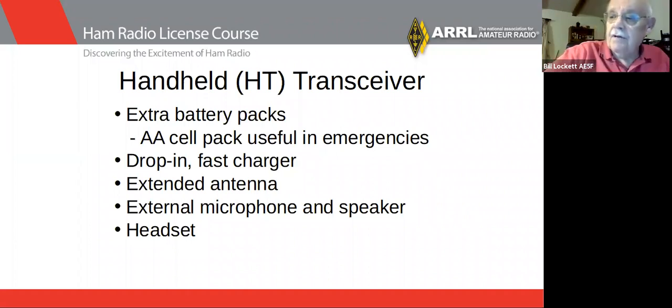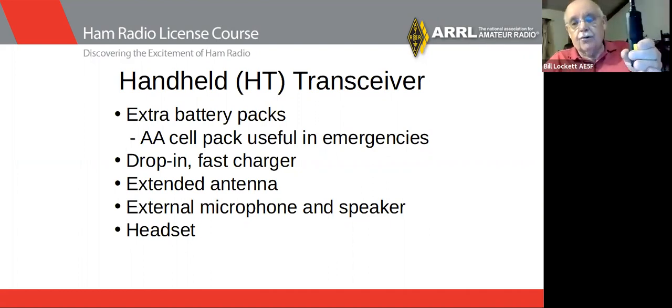Okay, a lot of these have contacts on the back here where you can just drop them into a charger and they will charge. I have my chargers over there on the table where I would drop these in and charge it. In fact, I was just charging it up a little before tonight. And they usually charge a little faster.